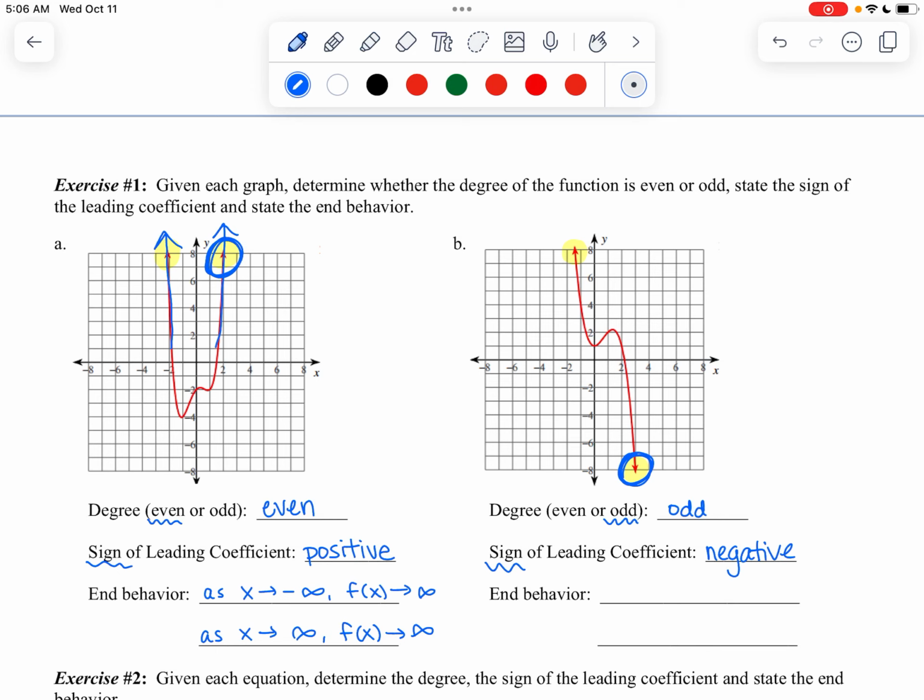And then the end behavior, you can always start it the same for x because we're always going to look horizontally in both directions. So as x goes to negative infinity, as x goes to positive infinity, what is my function approaching? Let's start with the left side. As we look left, I can see my function is going up. So that means my y's are getting bigger and bigger, approaching positive infinity. As we look on the right, my graph is going down. The y's are getting smaller and smaller, so the function is approaching negative infinity.